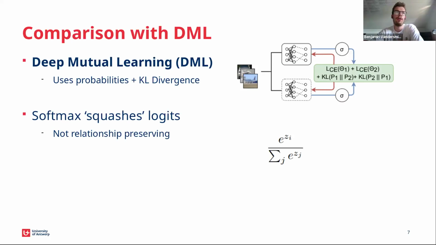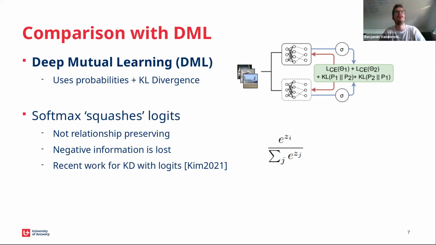The reason why is because softmax is a function that squashes the logits. The idea behind the softmax is that you convert to probabilities, and probabilities sum to 1, for instance, and each is also between 0 and 1. So a lot of information is lost, and due to this exponential, differences within the logits are either exaggerated or diminished. And also negative information from the logits is lost because you go from real valued to a 0 to 1 set. So there is a lot of information loss.